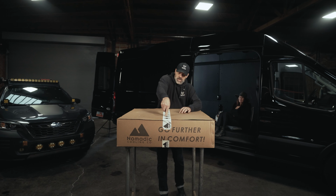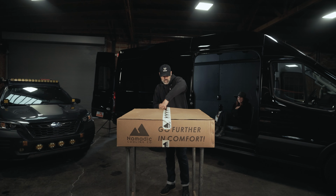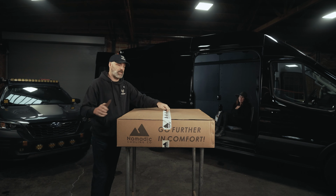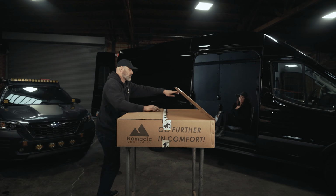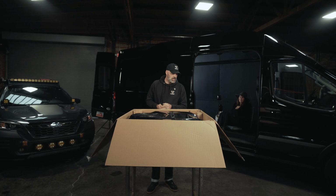I'm so excited about this. We've been wanting this for such a long time and we are so excited to have this system in our van. It's clean, it's flush mount to the ceiling. So let's see what this thing looks like. This thing is awesome. Okay, honey, can you come here and help me take this out of the box?